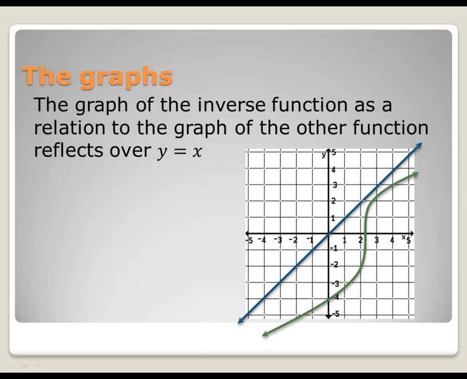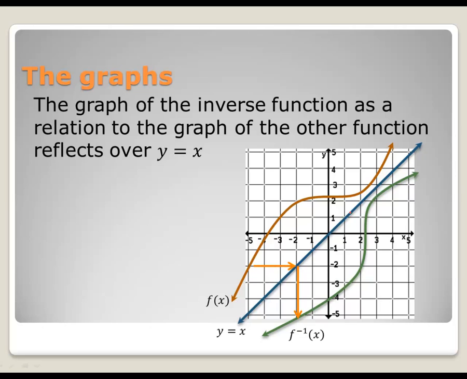So if we have one value over here, the same thing is going to be on the other side. So it mirrors itself over our identity function. We have our identity function y equals x. We have our original function f of x, and the reflection is going to be over there, f negative 1 of x, our inverse function.